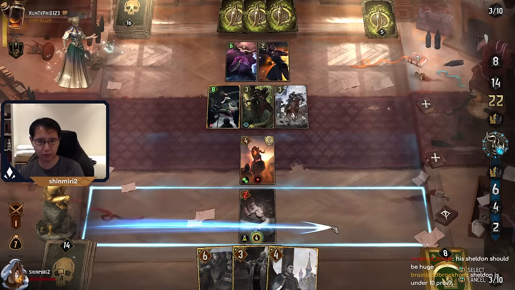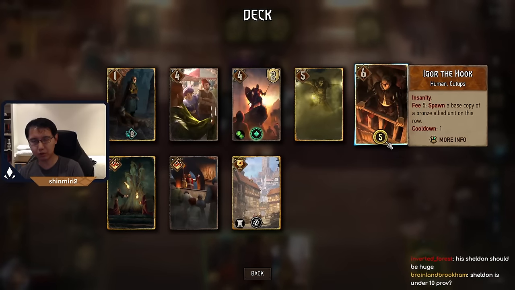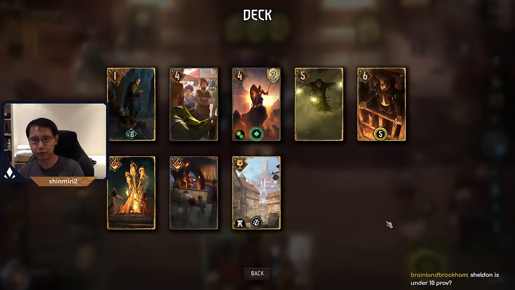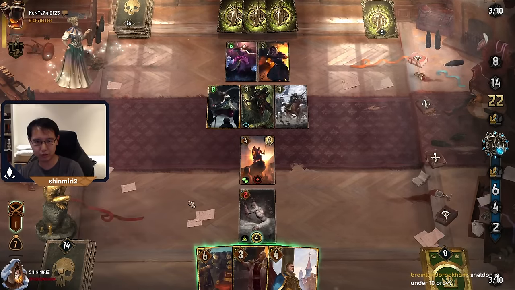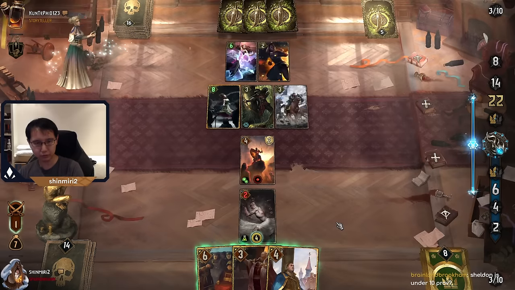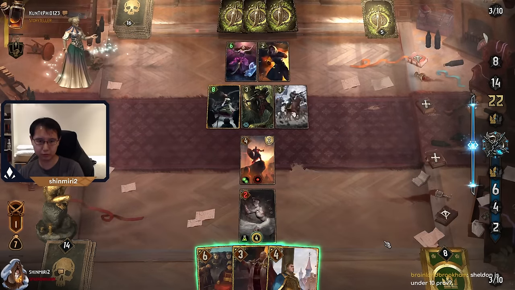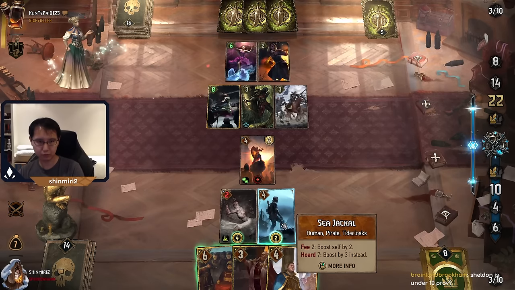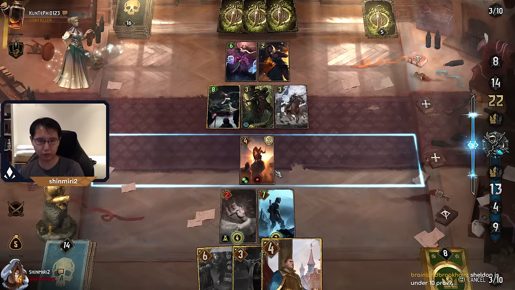Sheldon is under 10 provisions. Yes, way under. 4 spaces on their own. 3 spaces on their own, and then I have 5 spaces left. 4 spaces left. Not sure for what just yet, but I think I gotta play this front row.